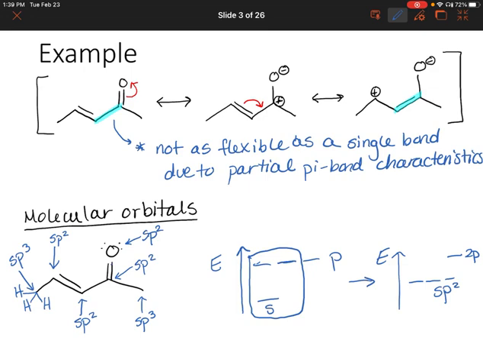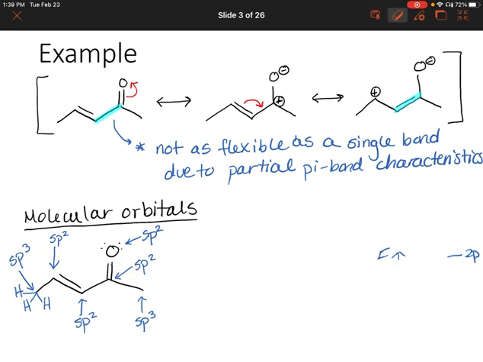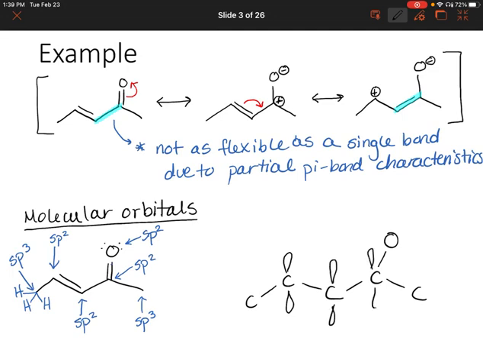All right, so let's just draw our molecule with these p orbitals that are just hanging around. I'm going to draw the p orbitals for all of the sp2 hybridized atoms. And then the carbons on either end are sp3 hybridized, so we'll just draw the hydrogens on them, just so we know that they're different.